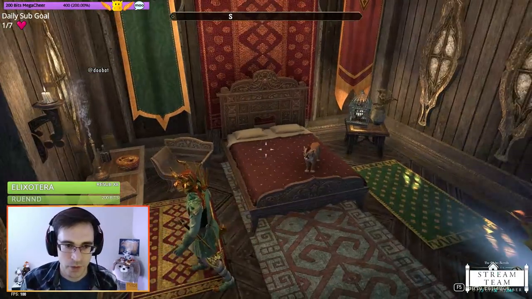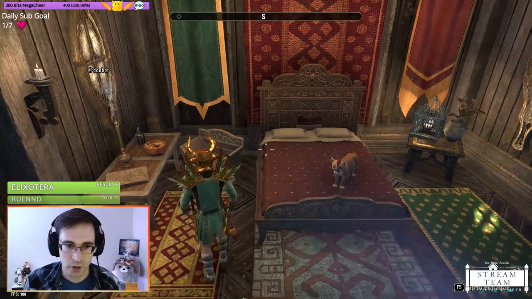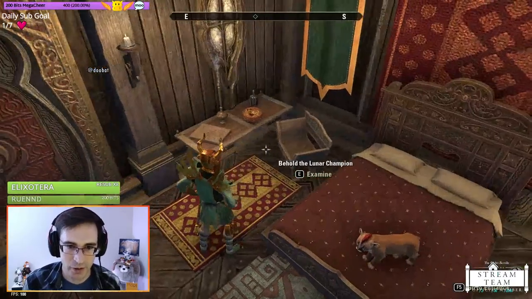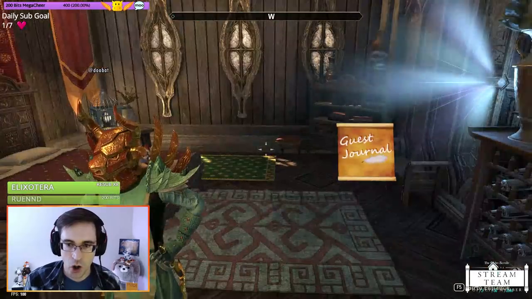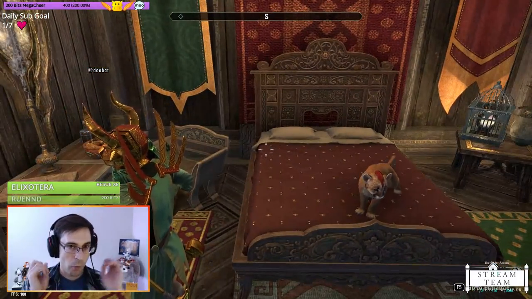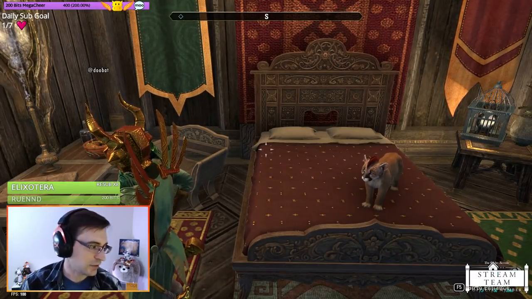Aside from that, kind of fitting with the Elsweyr theme, we do have Khajiiti type furnishings, and we do have a little baby Raz here. So this is really cool. Dubat really went all in on the new Elsweyr furnishings, which is one of the big reasons that we're even doing this challenge today.